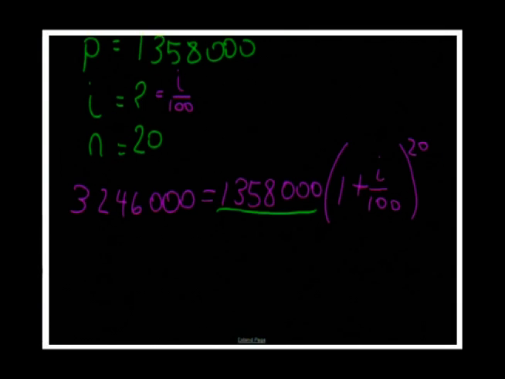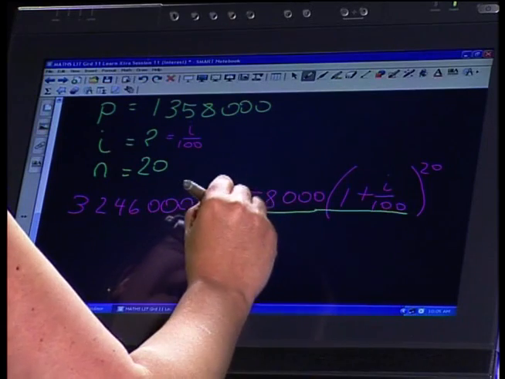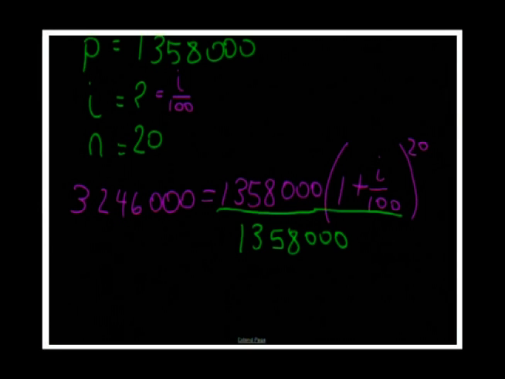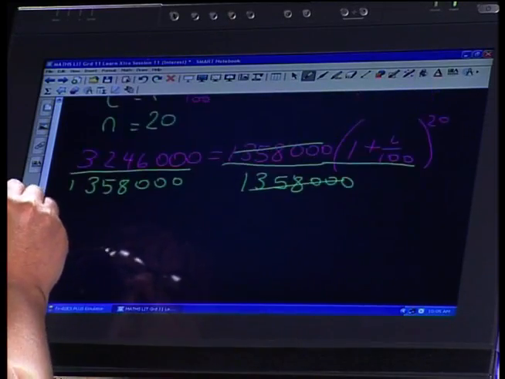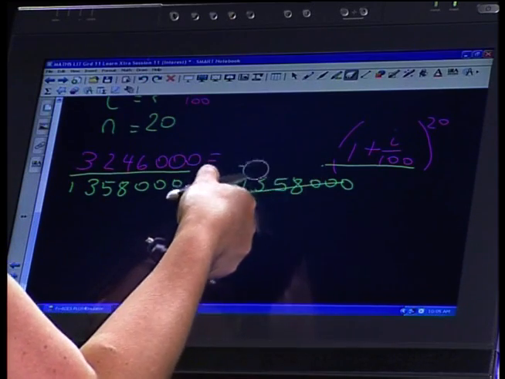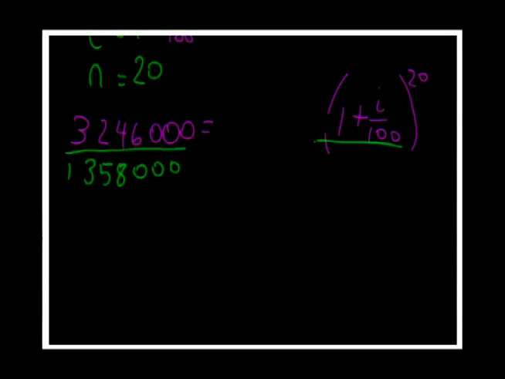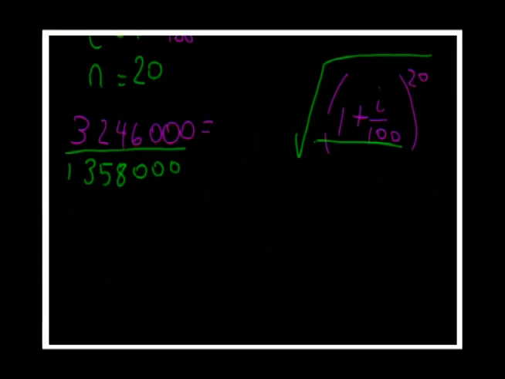The way we manipulate a formula is whatever we do to one side, we do to the other. So I'm basically going to take this and divide it by 1358 and 3 zeros, because then those cancel out. And what I do to the one side, I need to do to the other side. So I basically have my fraction is equal to my brackets. So what I can actually do now is delete these two because they have been cancelled out. So I've got my fraction is equal to my bracket. My bracket is to the power of 20. So I need to do the opposite of that. So I'm going to take the 20th root, and I'm going to do that to the other side as well. These two then cancel out.